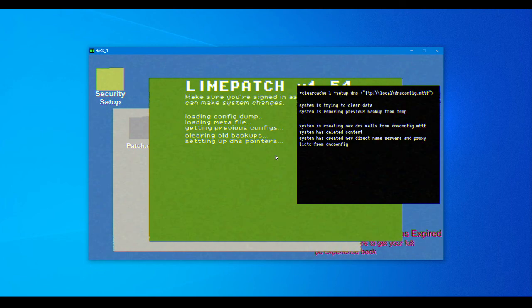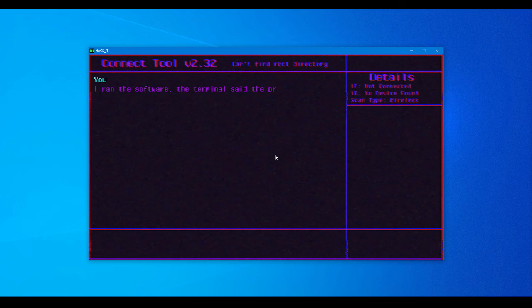FTP local. Okay, we're FTPing local DNS config. I don't know why we have to do that, but okay. FTP is a file transfer protocol. Usually that is used to download and upload files to remote computers, but we can, I suppose.